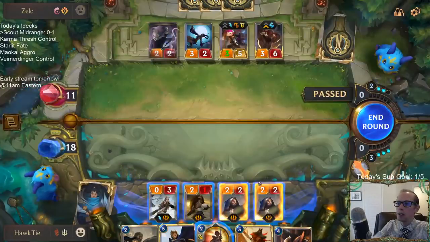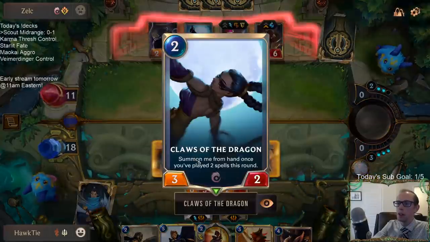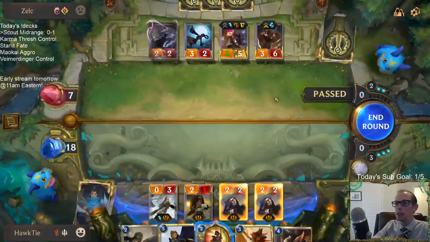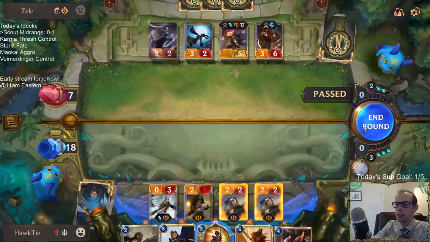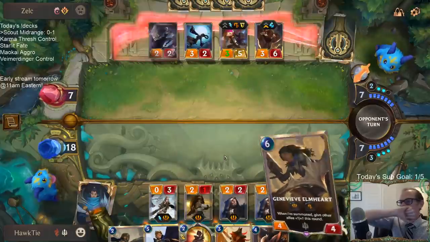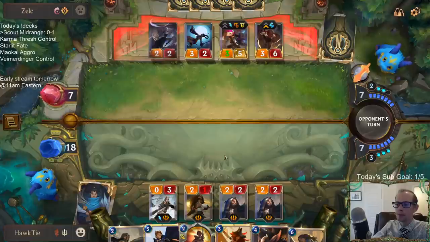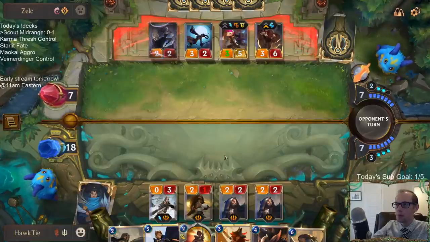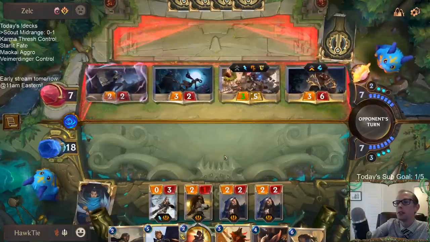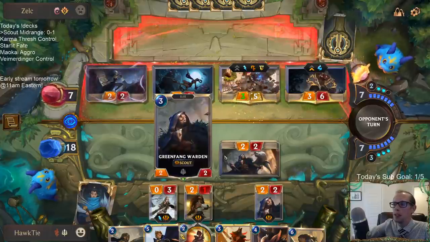Yeah, this card is a weird card that just says summon me from hand once you've played two spells this round. So once my opponent played the second spell, they had two of them in hand, and so they just kind of jump out into play. That's the only card like that. So that card's a little weird. Do I have them down to 7? That's nice, getting 8 damage across.